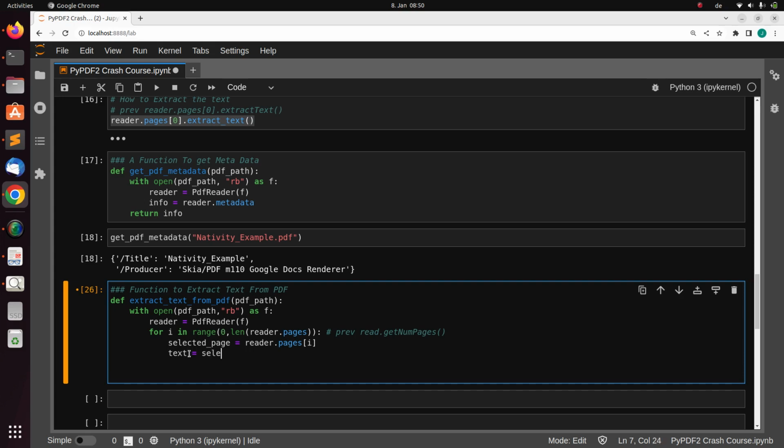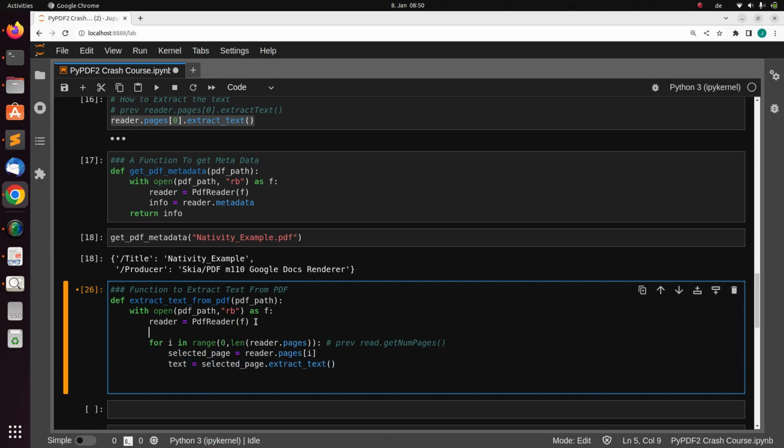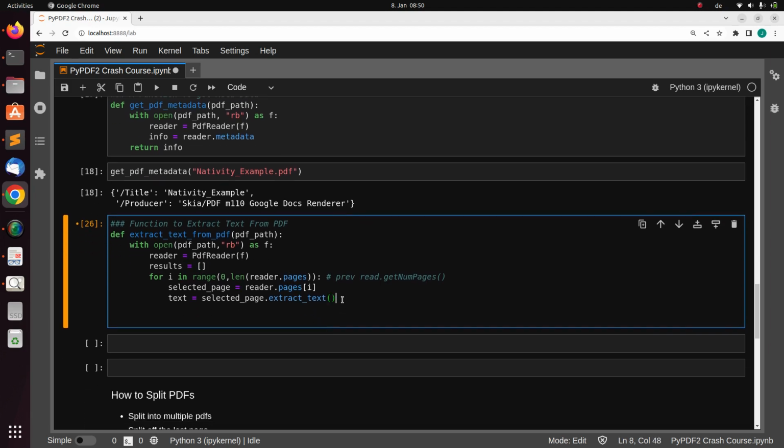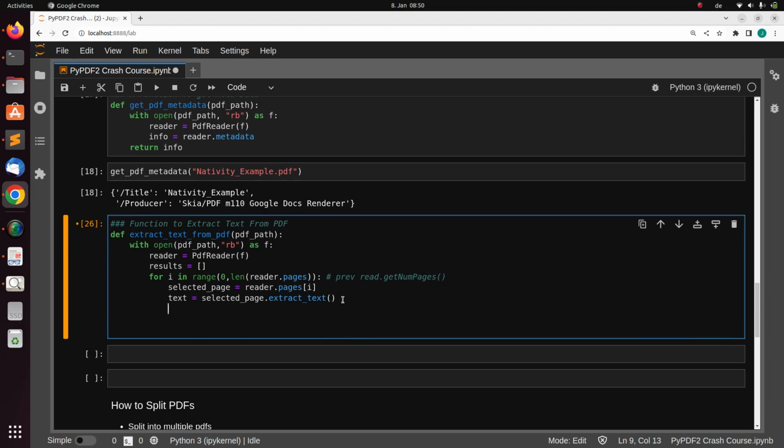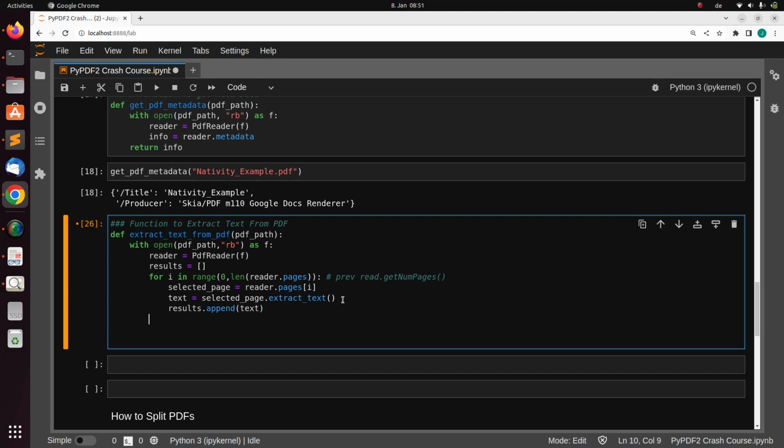So selected page dot extract text. Extracting the text into this particular variable, and we have to put all of this text because there are multiple pages. So now I'll come back to the top of my file and create a results list to put all the results of the extracted text there. Then I'm going to append it there. So my results dot append my text, and now let's return everything joined together.